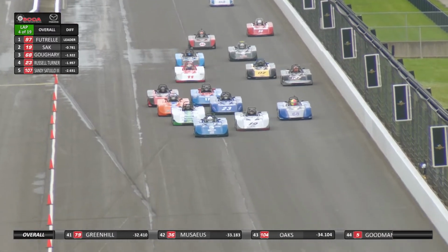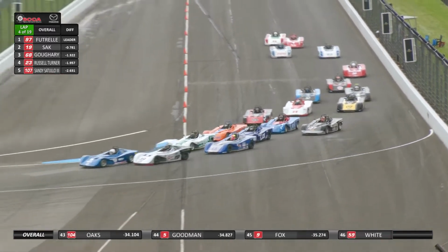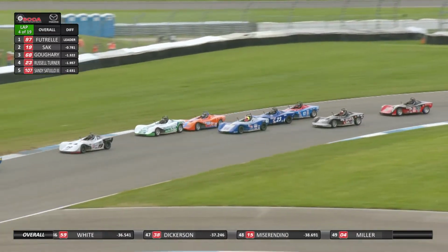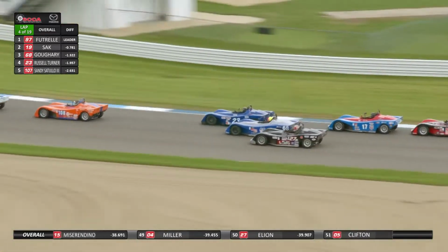Now Bobby pops out just a little bit, and we're 3 abreast. We're going to be 2 abreast at the turning point. What a restart by Sandy Sattullo, as he has come right back up after dropping back in that first one. Big wiggle by Sandy, but he hangs on to it, and Dave Ogbern almost gets into the backup.